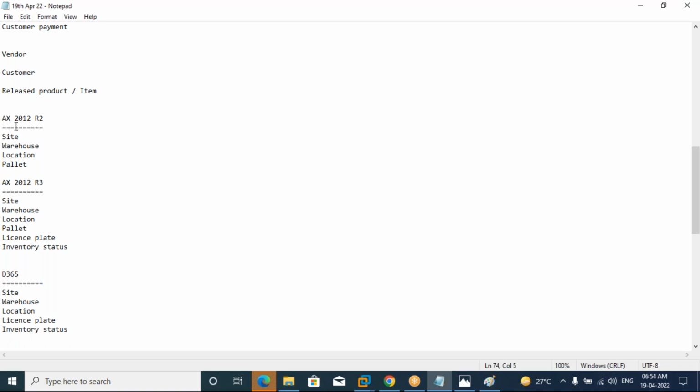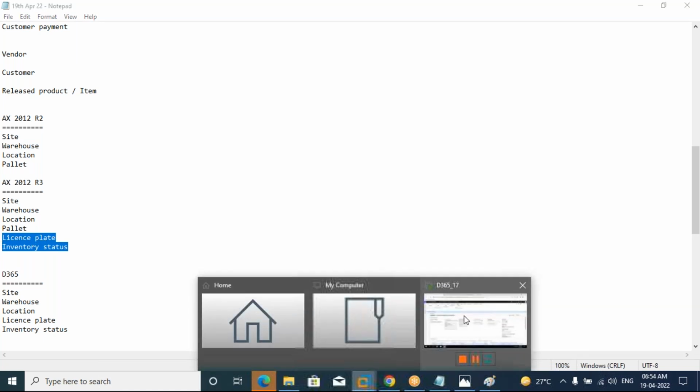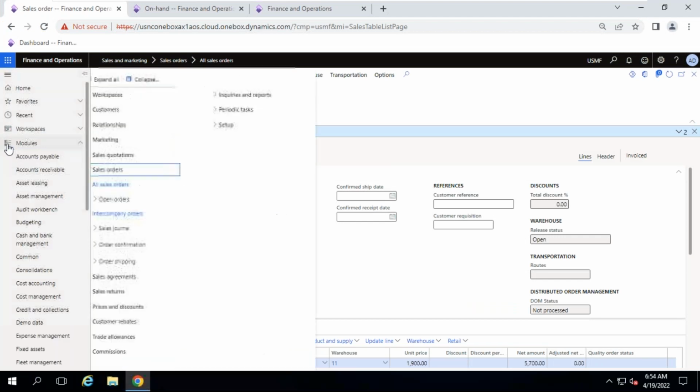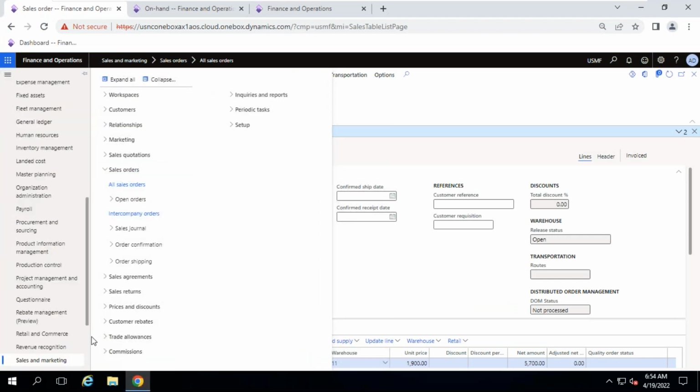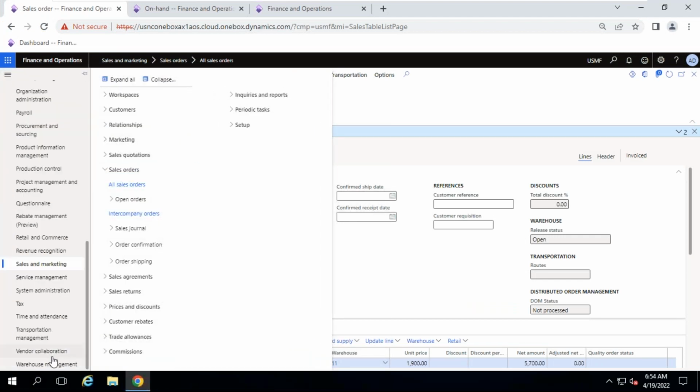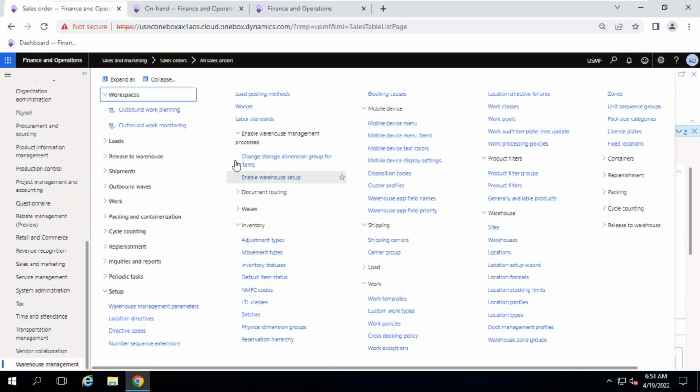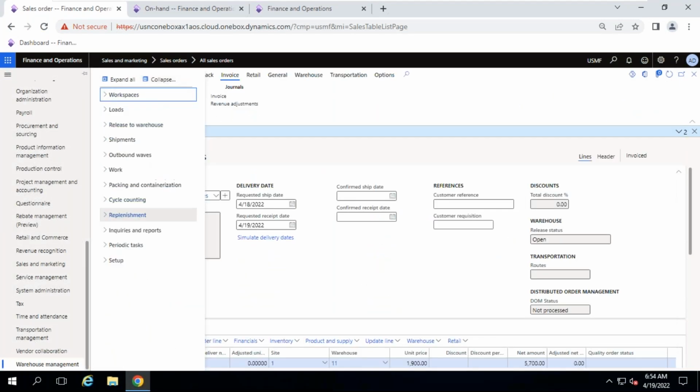Three versions. Storage dimension group in 2012 R2 is site, warehouse, location, pallet ID. In R3 it was added because one module called warehouse management was introduced. This warehouse management was developed by a third-party company called Blue Horseshoe.